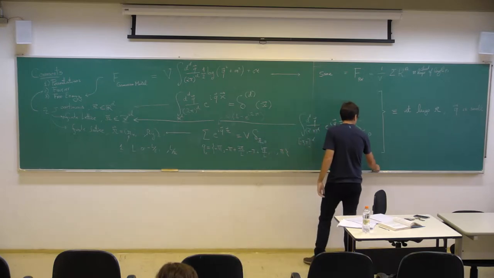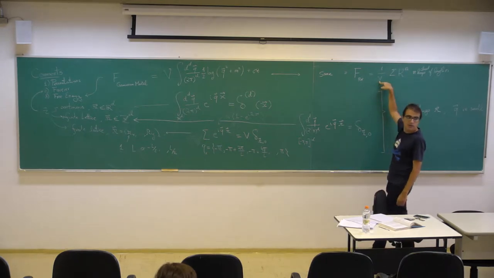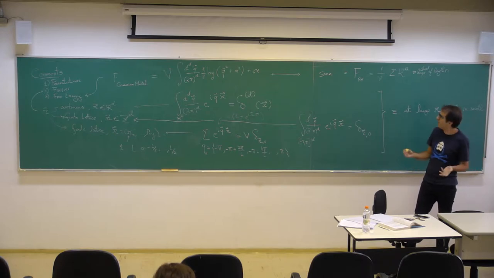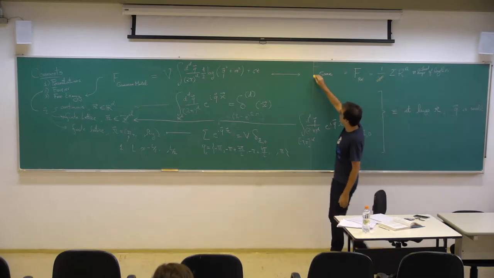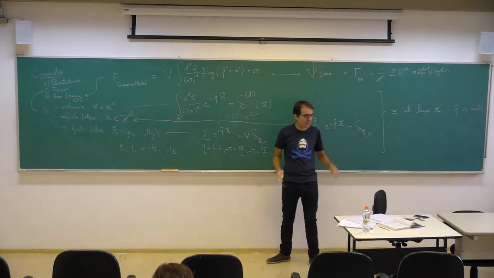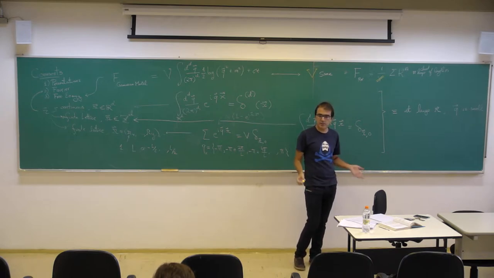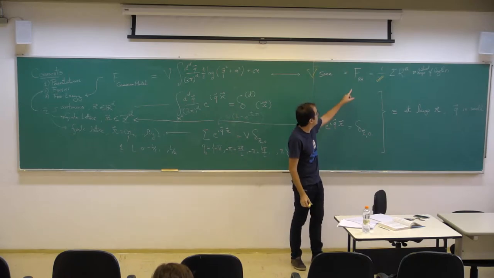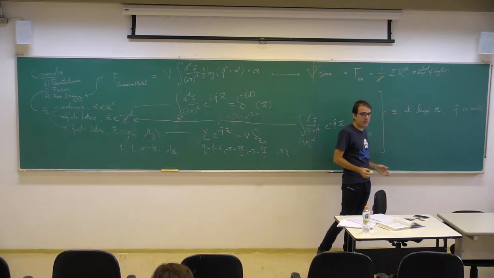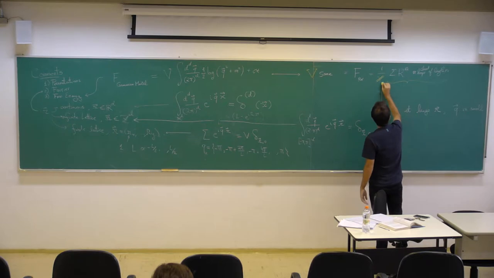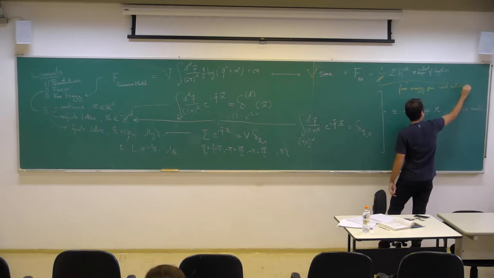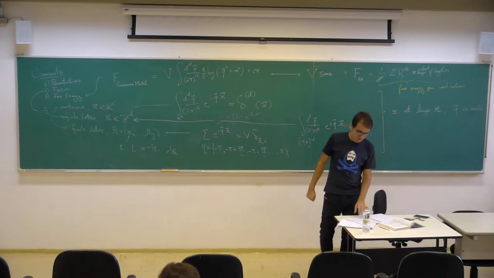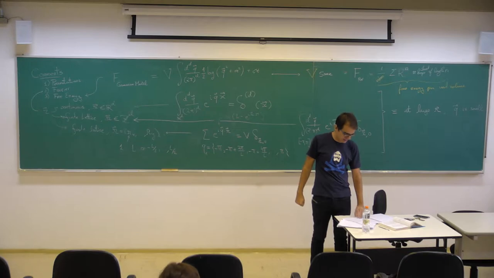But let me make a naive comment that I wanted to fix: we divided by V, that was just to make it V independent. I think it's a little bit silly to do it, because free energy is not V independent, it's an extensive quantity. So it would be better not to divide by V, and then the V will appear here, and it's really exactly the same. Free energy is an extensive quantity, it should be proportional to the volume of the system. Of course, what we were computing was not the free energy, it was the free energy per unit volume. So this stuff here, with the 1 over V, was not the free energy but the free energy per unit volume. It was the density of free energy that we were computing, not the free energy. Once we do it for the real free energy, then even the volume factors are as they should be.